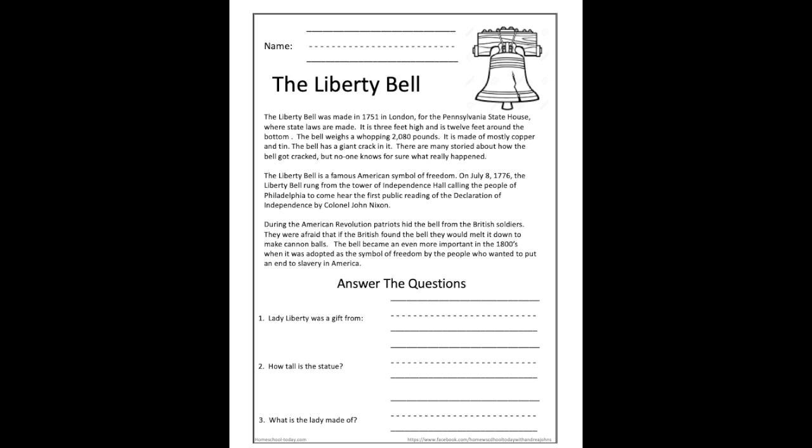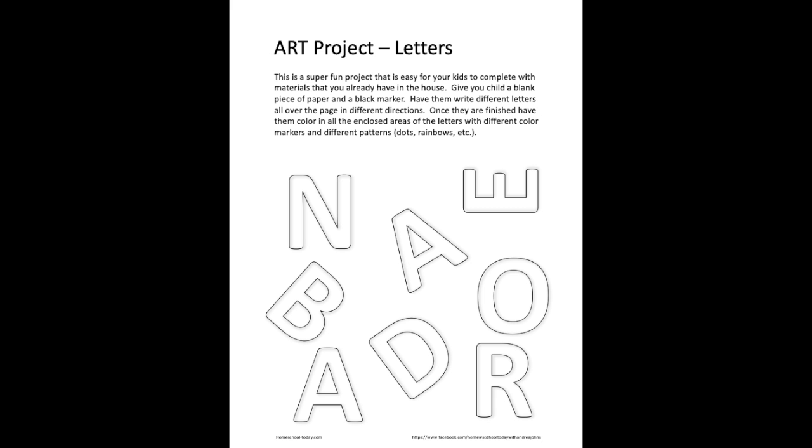The last subject that we have handouts for are art projects. The first one is super simple. If you look at the sheet, it is a project with letters. You can copy this and let the children use it, or you can draw your own letters, and then they turn the letters into people or draw different patterns inside the closed parts of the letters, and it can make some pretty interesting, fun art time.